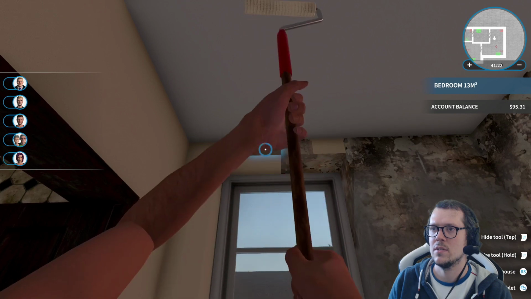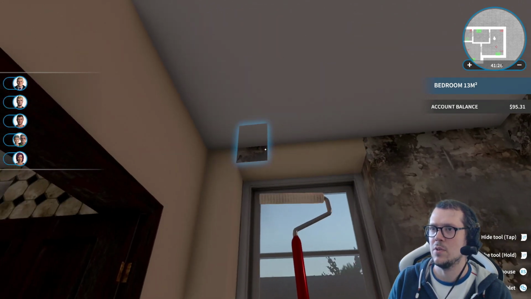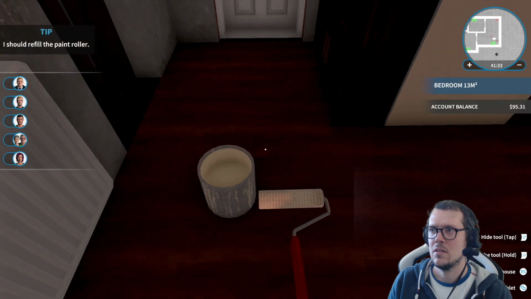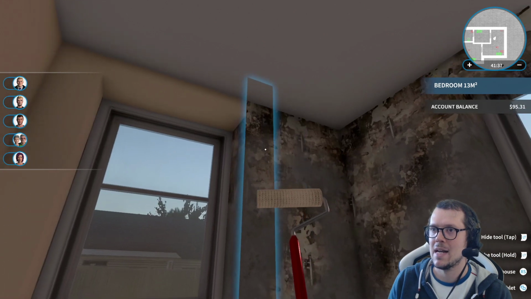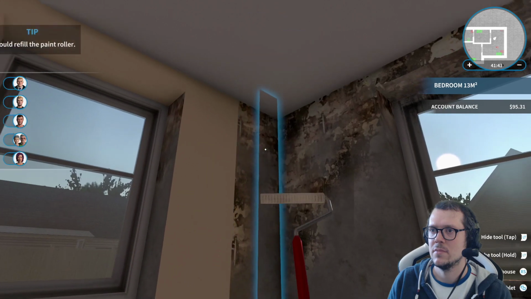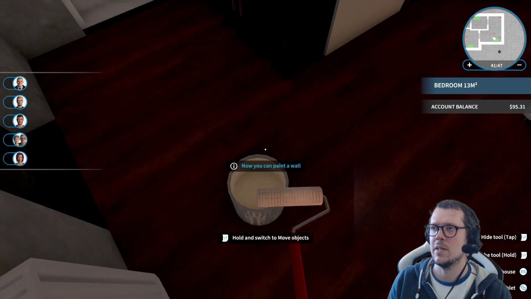What a load of nonsense. I can't believe that perk hasn't worked properly. Or I don't know if I'm not doing it properly. Maybe I have to change my tool for a bigger roller. I just want to paint the entire wall at the same time. Single massive roller. Alright, that was weird. It does seem to be behaving slightly differently, but I don't really understand.